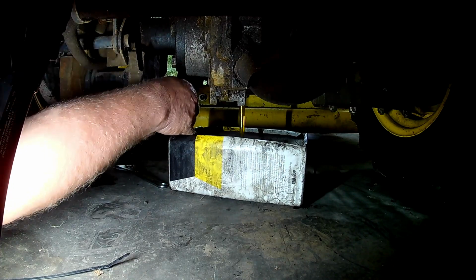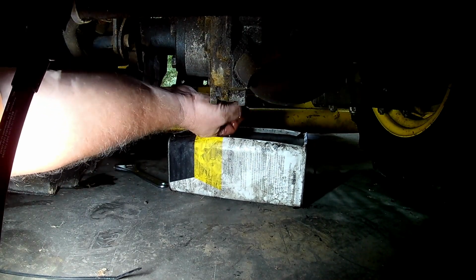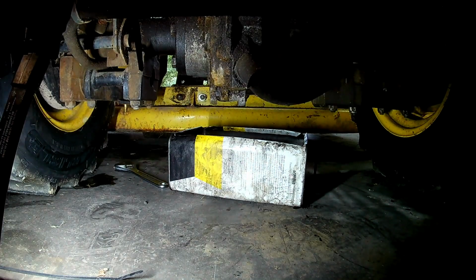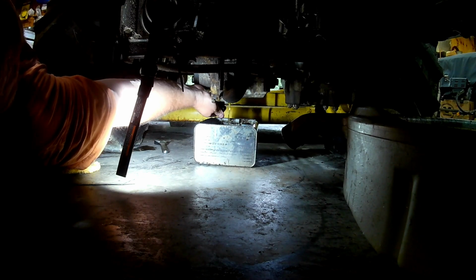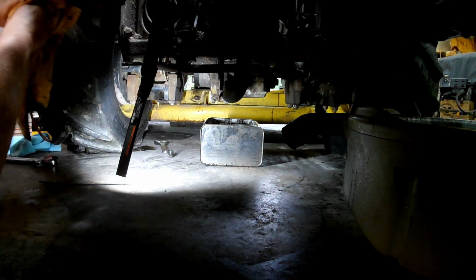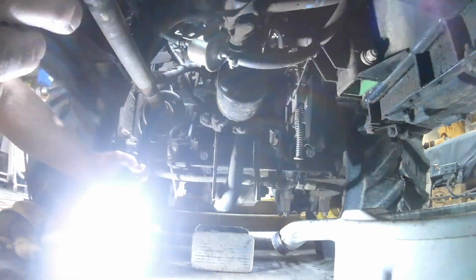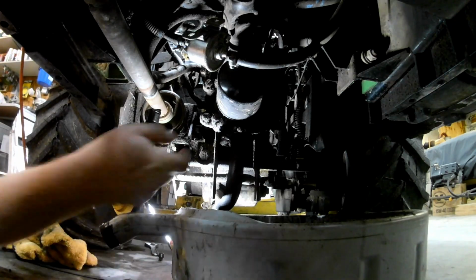Well, this is where we stick the plug back in it and empty our drain pan. It's only supposed to have 4.4 quarts. Oh look, it was almost done. If I just waited, huh? Alright, while that's dribbling, how much of a mess you think it'll make for us to take this filter off up here? That one. Let's give that a whirl. Couldn't make too much of a mess, could it?